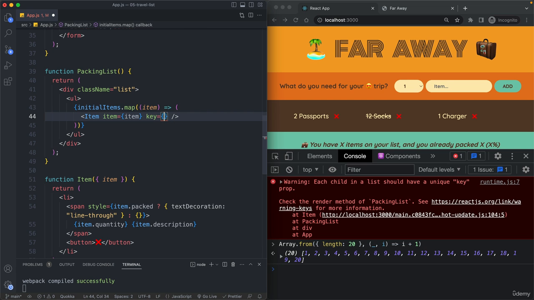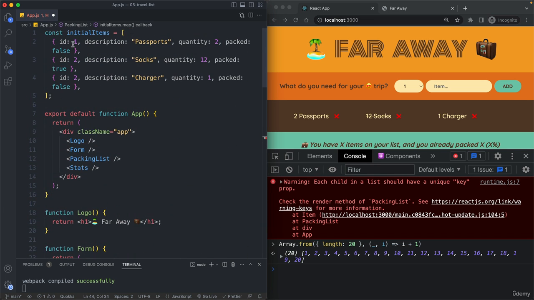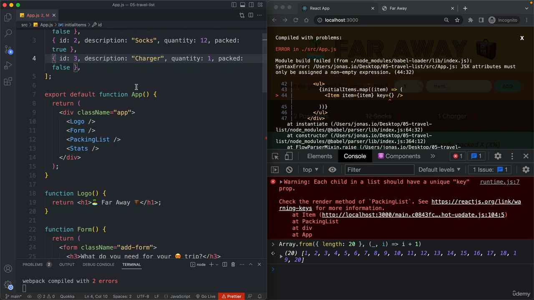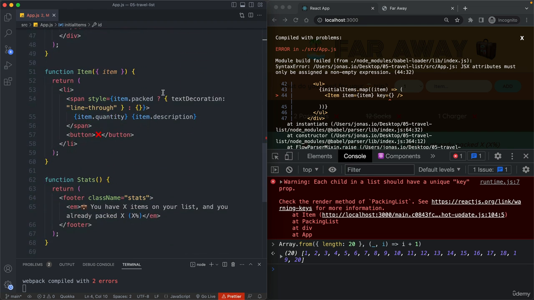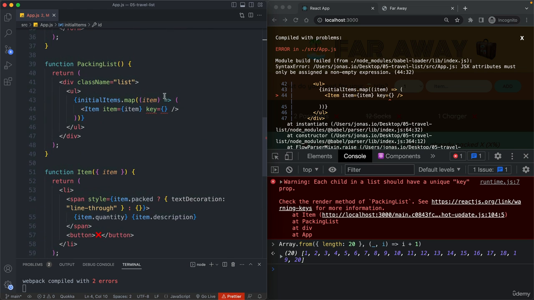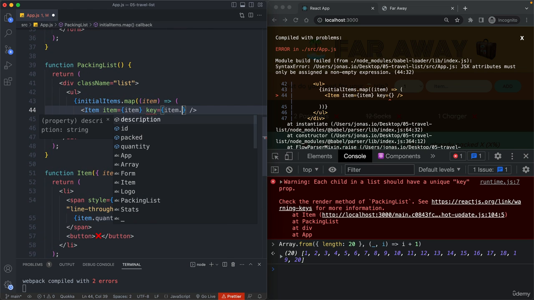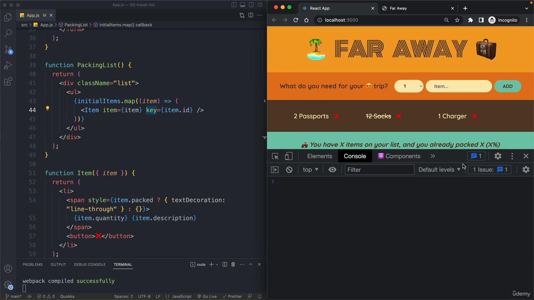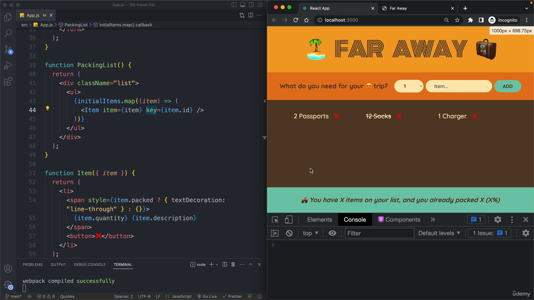So that key again needs to be something unique. And what is unique here is this ID property. Well, not yet, but here let's use a 3. And so now these IDs are unique. And so those are the ones we are going to use. So usually when we get an array of objects, each of these objects should have an ID. So that's then the perfect candidate for using here as a key. And again, we will learn later exactly what this key is and why it's so important. But without it, React will always complain. All right, after reloading it, it is gone.